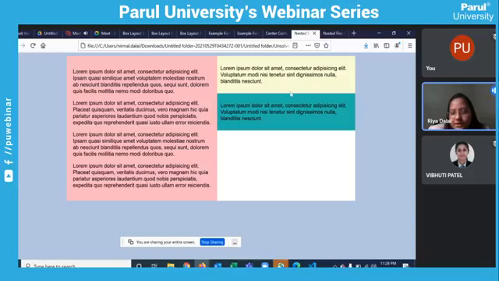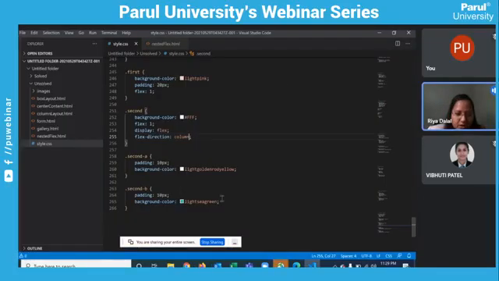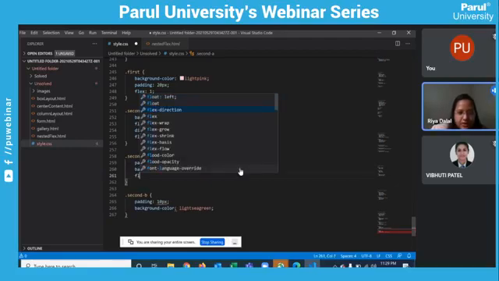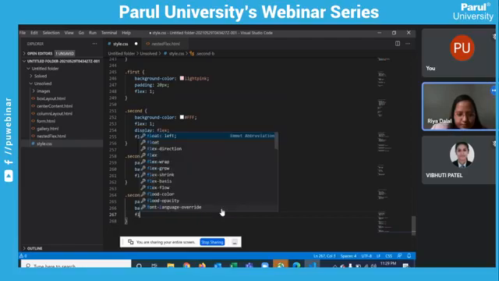So we want this space to be taken by the green and yellow div equally. So to divide the space between these two elements equally, we can assign the flex property as 1 for both the divs.